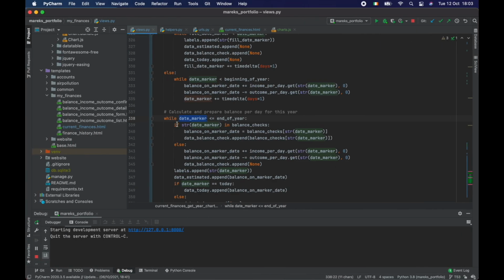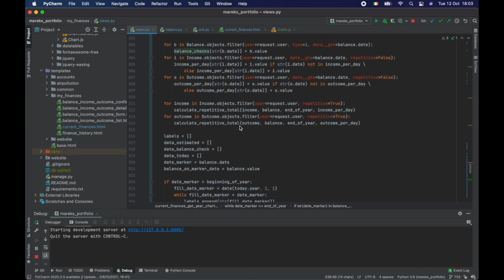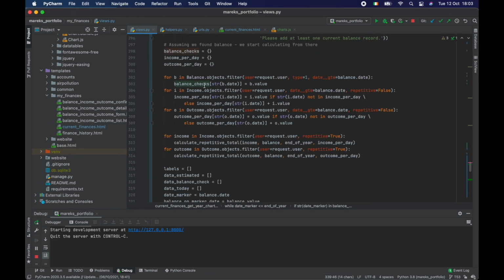Okay, so first we check. As I said before, the balance checks have a higher value than the incomes and outcomes. So if I checked my balance today, that day is my final balance. Okay, that's the rule. So first I'm checking if that day is in my checks. I have that dictionary here where I was gathering all my checks.